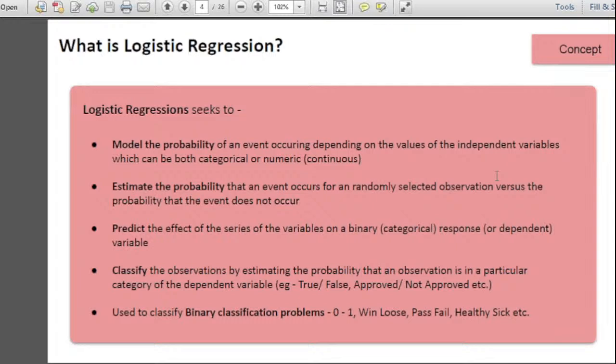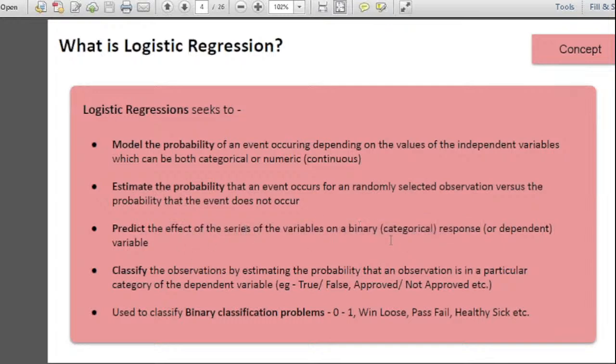Estimate, model the probability. Estimate the probability that an event occurs for a randomly selected observation versus the probability that the event does not occur. First it models, then estimates, then predicts the effect of a series of variables on a binary response variable.